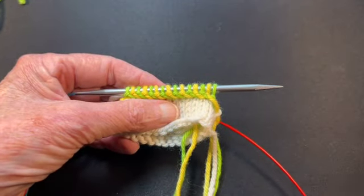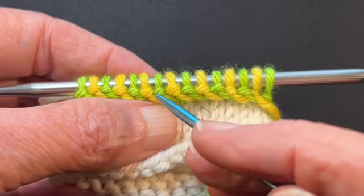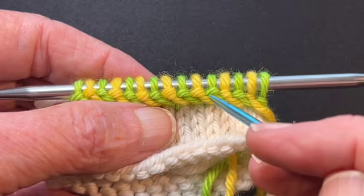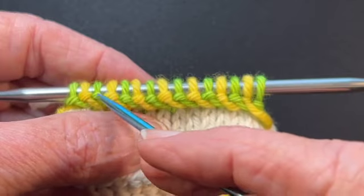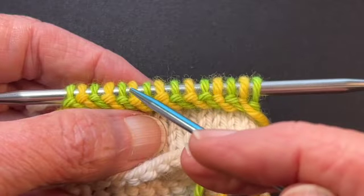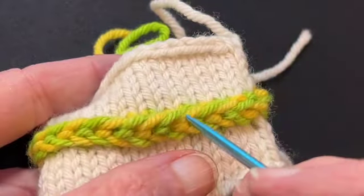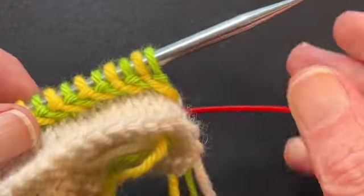So here we are with round 2 completed. You can see that by bringing the yarn over each time, we get this little swooping action that goes along the bottom, and then this is the very center of the braid. We're going to do one more round, and we're going to swoop the other way so that we end up with this look of an arrow. So here we go for round 3.